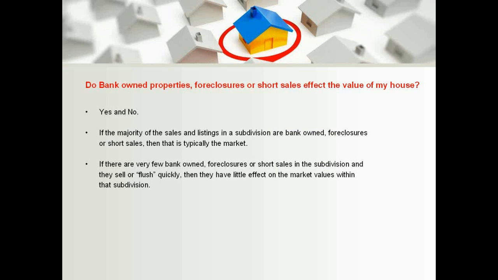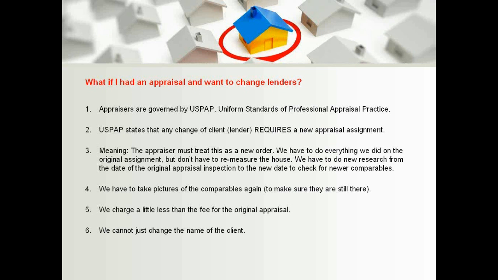That makes sense. What if I had an appraisal and wanted to change lenders? What happens then? Basically, if you want to change lenders, that falls into what we call, we're controlled basically by USPAP. It's Uniform Standards of Professional Appraisal Practice. And USPAP states very strictly that any change in client or lender requires a new appraisal assignment.